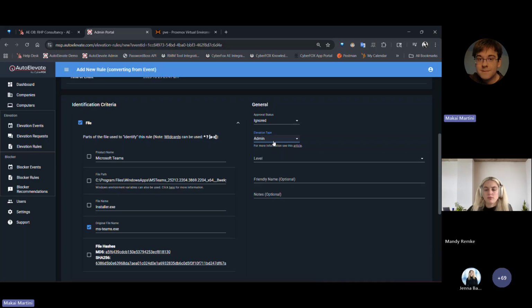Unfortunately, you can't use it for everything. There are certain applications out there that are going to require a little more user context. What I mean by that is they specifically need to see the current signed-in user as an admin, or they need to see user-specific files and folders. Some examples of this are things like network drives, printer drivers, things like that. I know another big example is QuickBooks, specifically the QuickBooks Updater requires this. And you can use this here and also in the elevation request itself. When you are answering a request, it does give you that little option if you remember seeing that. Also attached is going to be this little article. So if you're ever confused by this and need a little more context, it's always going to be there for you. And this article will give you a brief explanation going through all that and a little more.